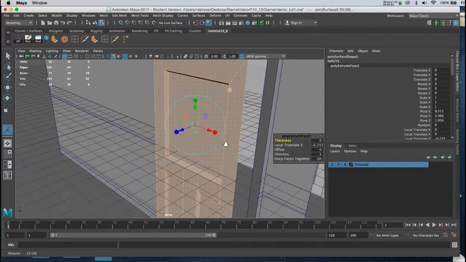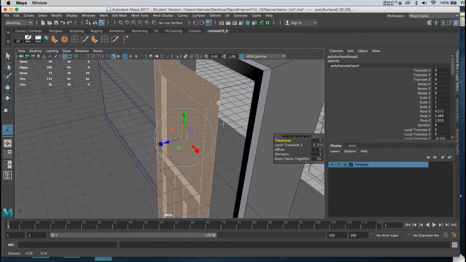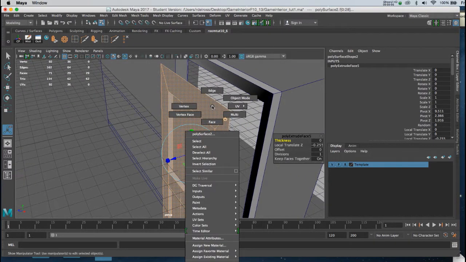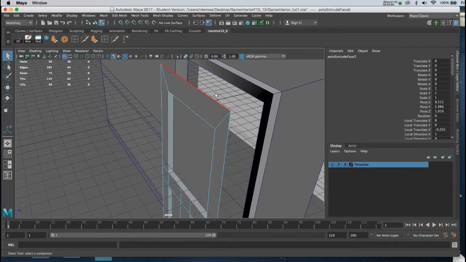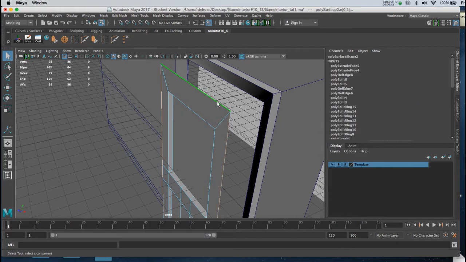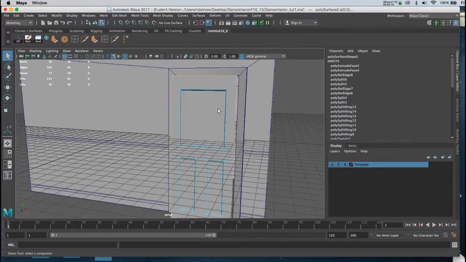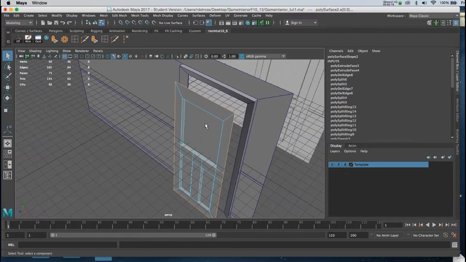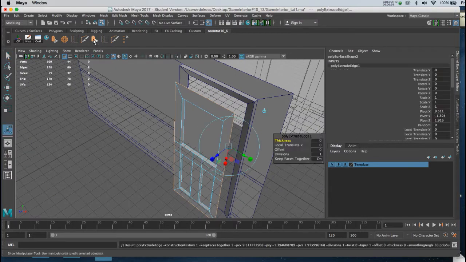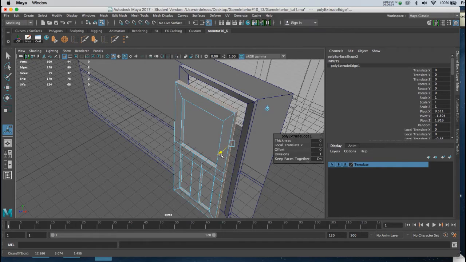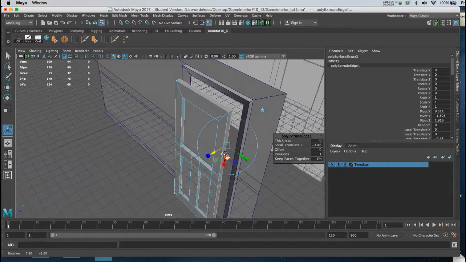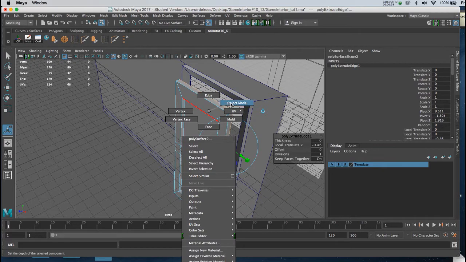Now I want this door to have a little bit of thickness to it. So I'm going to right click and I'm going to choose edge this time. And I'm going to double click on the top edge. And you'll see that it's gone around and selected all of those edges. Now I'll click on my extrude poly tool and I can pull back the edges as well. So it works for faces and edges. That looks pretty good. I'll return to my object mode.